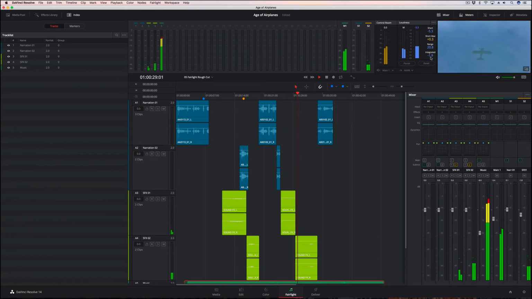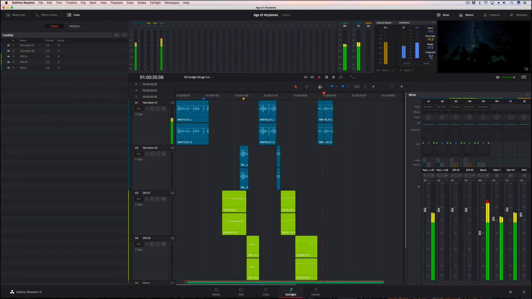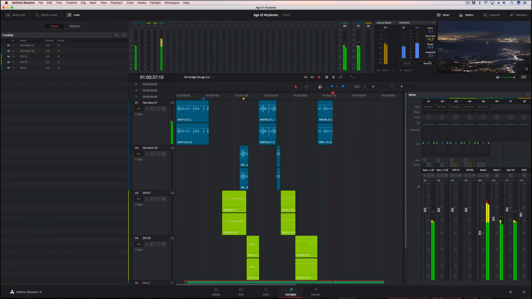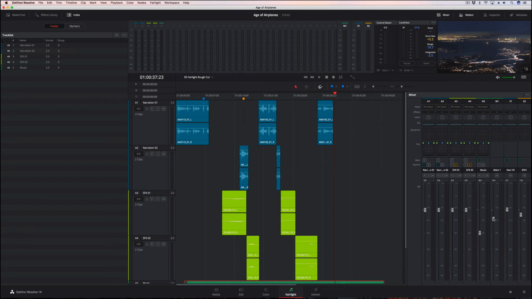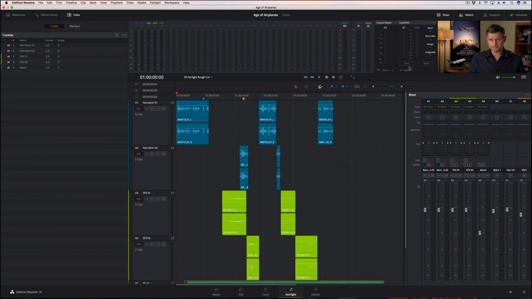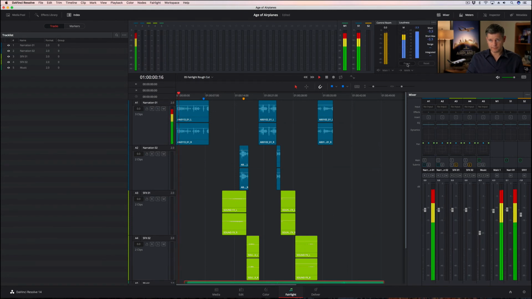So you just play through your timeline and you watch this integrated level. Now, if you think we've passed the loudest points, you can stop it. And you can say, well, we could go a little bit louder, so I'll come to my main and maybe boost it up just a little bit. And then you have to click reset, come back to the beginning, hit start, and hit play, and now see how that has changed your integrated level.